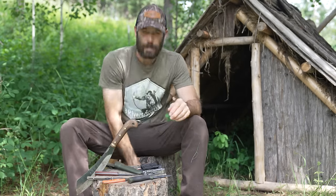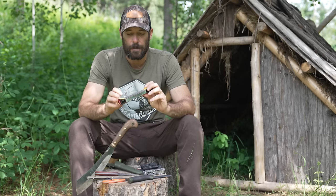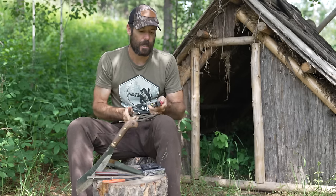Let's talk about sharpening. What I've been using recently is this little tool from Work Sharp — it's got two different grits of diamond/honing stone, a coarse grit and a fine grit, a ceramic, and a little piece of leather for stropping. If you're not familiar with stropping, it basically aligns the steel on the cutting edge to give you a finer edge. A lot of times when I'm using a knife skinning or carving, all you have to do to get it back to a shaving edge is strop it — you don't even have to go back to the stone.